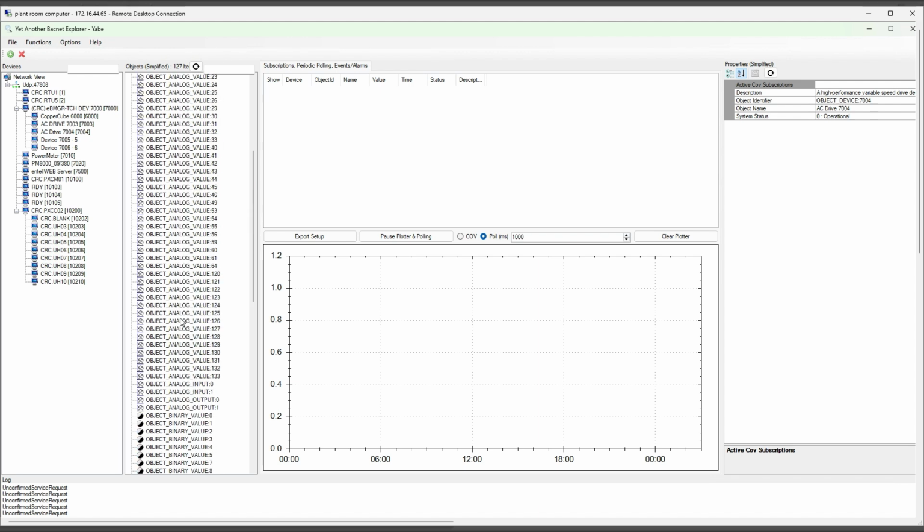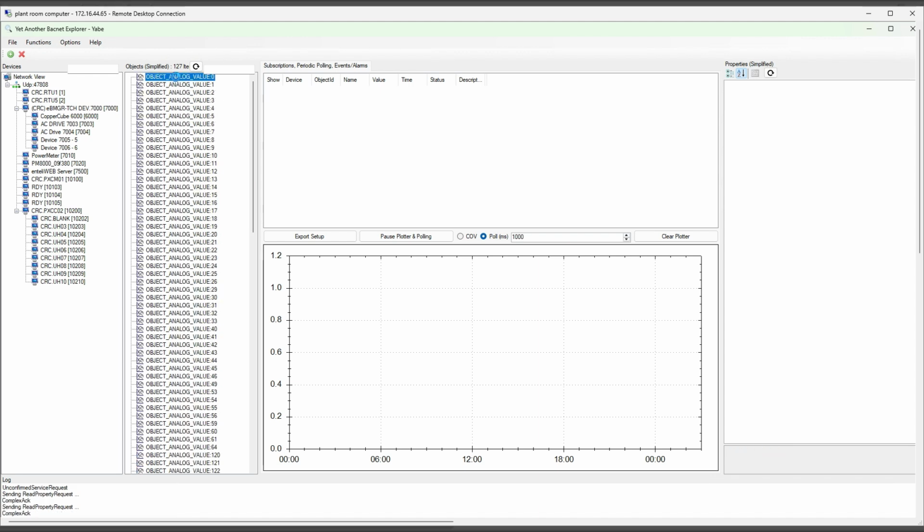If you want to actually see the details of it, you need to select each one individually and let it basically ask the device for the information and then get the information back. So you'll see this one just changed to output RPM. And then if you look over here under present value, it's going to give you some numbers. And that is going to basically be what that device is currently reporting.